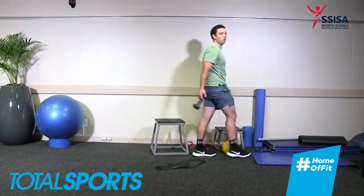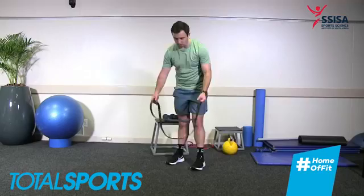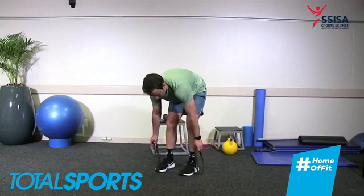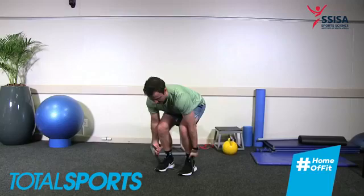I'm first going to show how we are going to do it with the band. So these are your band-resisted deadlifts. You're going to place a band on the ground and then step onto the band so that your feet are hip-width apart. From there, place the hands through the band. If you look, the band is around my wrists, and then take the band on either side.